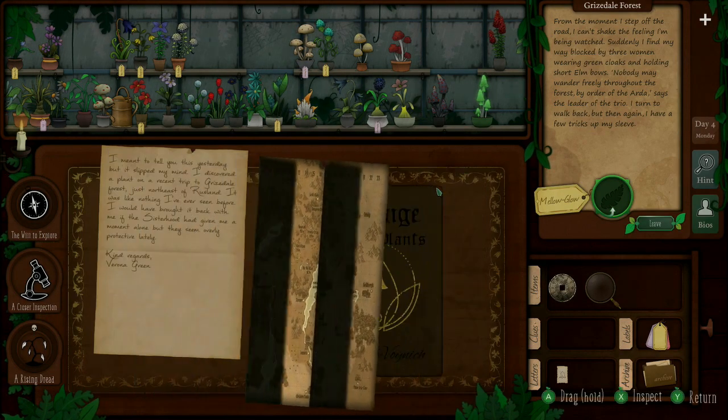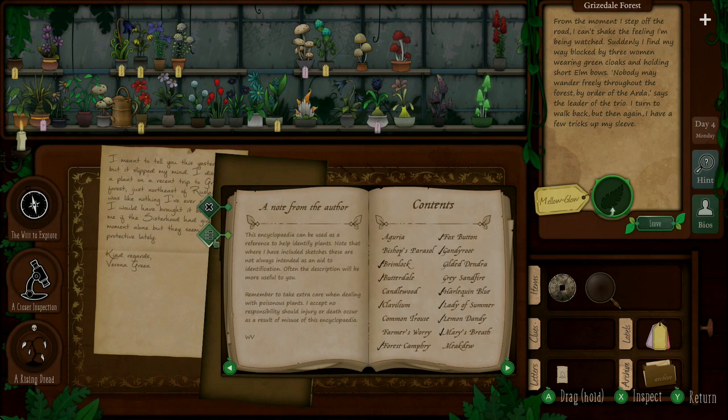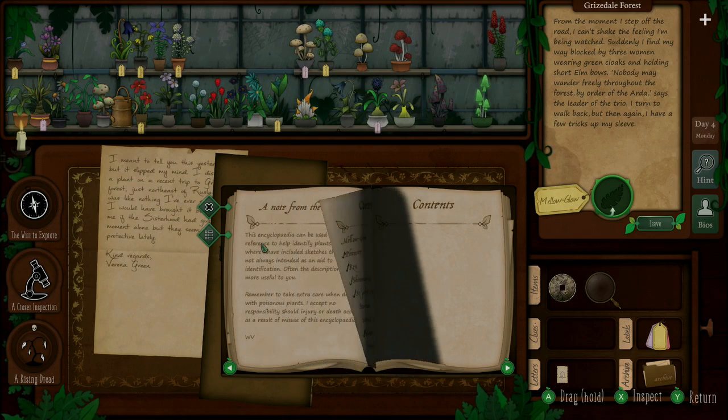Mellow glow. Oh, okay, so we need a plant right now. Let's go back to the index.